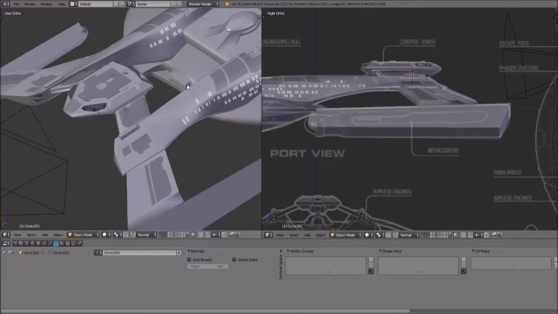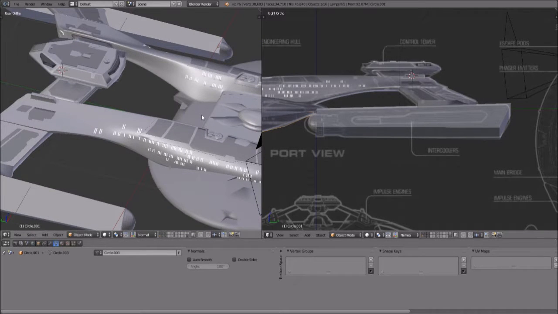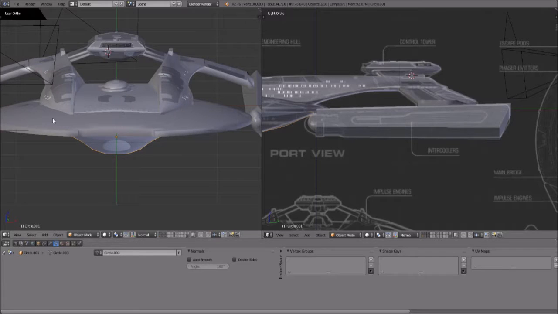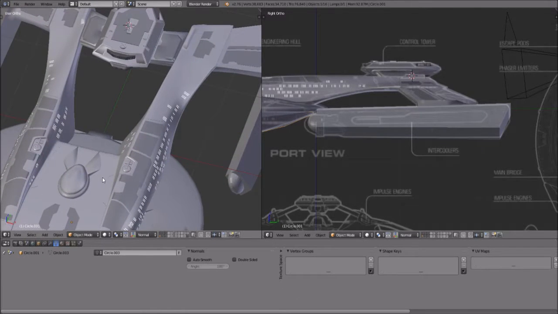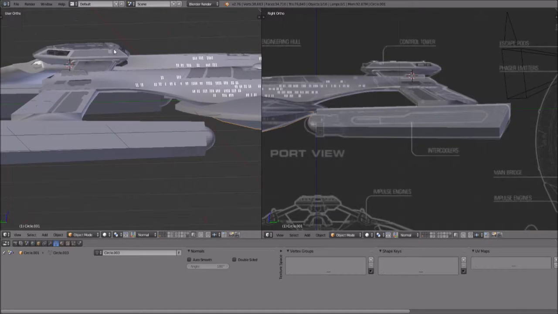Yeah, that's right. We did the windows in the last episode, and even though I'm not quite at that spot where I could say I'm done modeling all of this because I still need to go in with a lot of the details, I'm going to continue moving down the ship, because we started off with the weapons pod, then we started working on these. For the life of me, I can't remember what those are called.